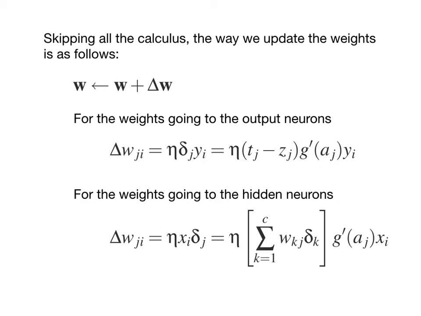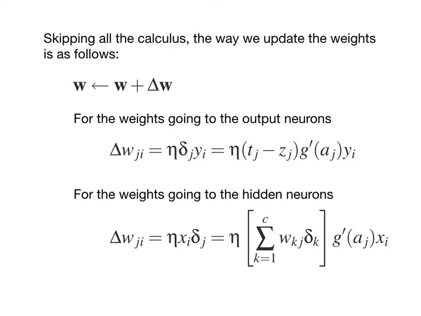And if we calculate that all out, it turns out that it's eta. So instead of the target minus the output, now we need to look at what's coming in from the hiddens. So it's the sum over all of the neurons coming from J. So J into the other neurons times the sensitivity of that, and then again we multiply by the derivative of the sigmoid function if we're using sigmoid, and the activation function itself times xi.